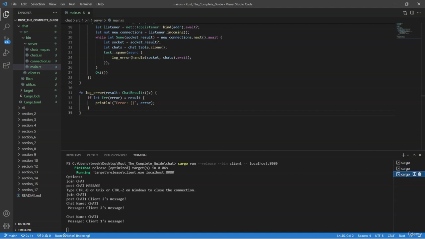And we do. So congratulations on creating an asynchronous client-server chat application. I hope you enjoyed creating this and learned a lot in the process. Please feel free to ask any questions about anything we did during this project.